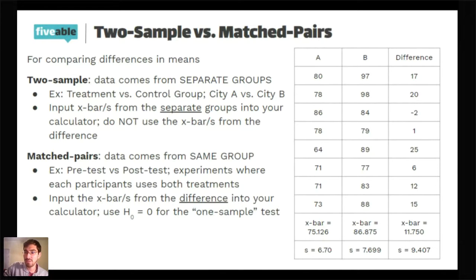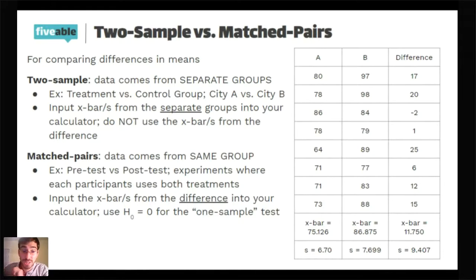Matched pairs are specifically for data that comes from matched pairs experiments or situations where... sorry, I've been talking a lot. Deep breath. I need to eat dinner soon. And we're going to wrap it up in just a couple minutes here. Thanks, guys, for sticking around for so long.